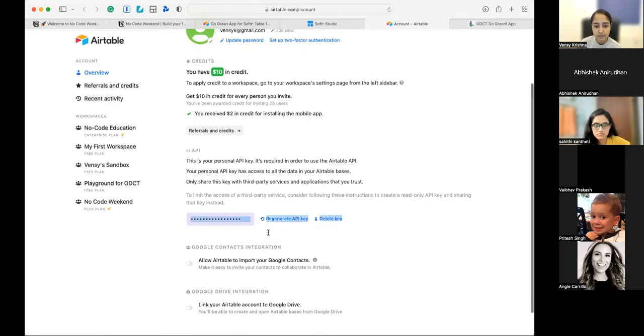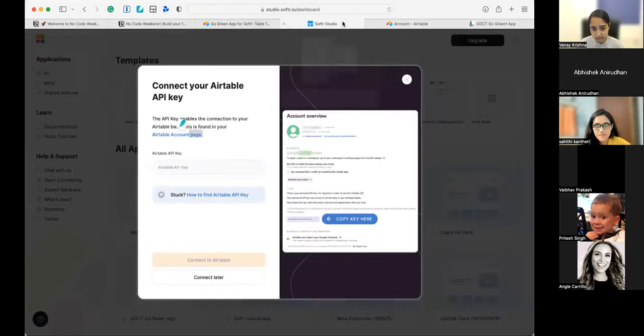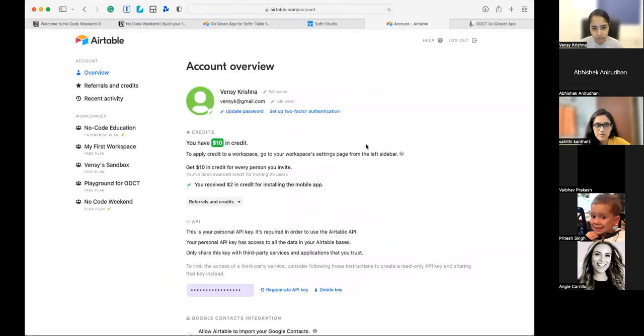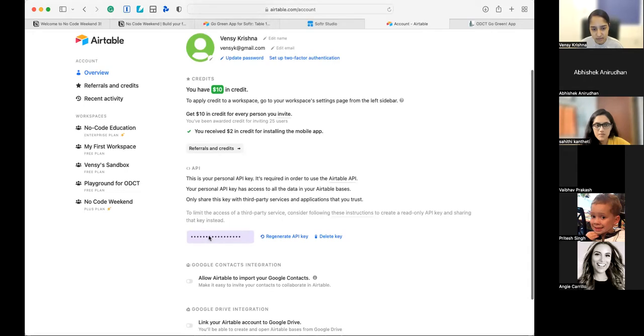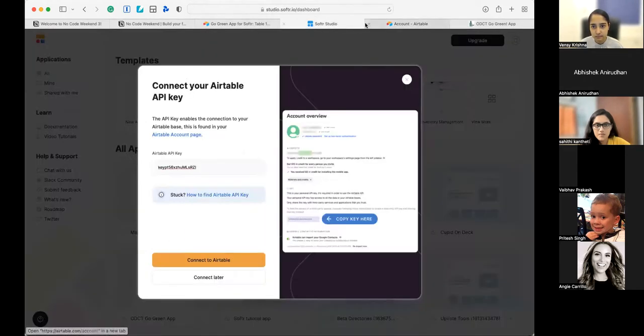Now on this page, you can go down. And this purple box that you're seeing here, this is the API key that Software is asking us for. This purple box, click on it once. It will open the key, right click it, copy, or just Control C, Command C, depending on where you are. Go back to Software and paste it here. Doing it again, click on Airtable account page. This will open up. Go down, this purple box here. Just copy paste this key here. Okay.